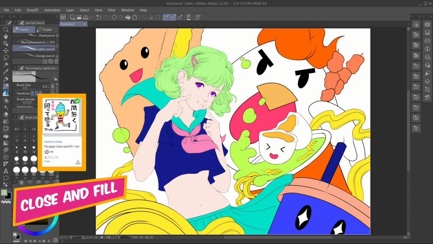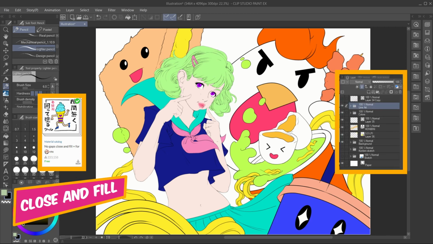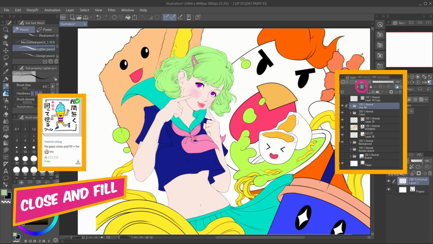The Close and Fill tool is amazing for laying in flat colors quickly. It uses your line art layer set to reference to fill in your line work with no anti-aliasing gaps. If you use multiple line art layers like I do, and forgot to make all of them vector layers like I did, so you can't combine them into one layer, you can put them all in a folder and set the whole folder to reference too. Clip Studio is smart enough to reference all the layers in the folder, so you still get perfect results.